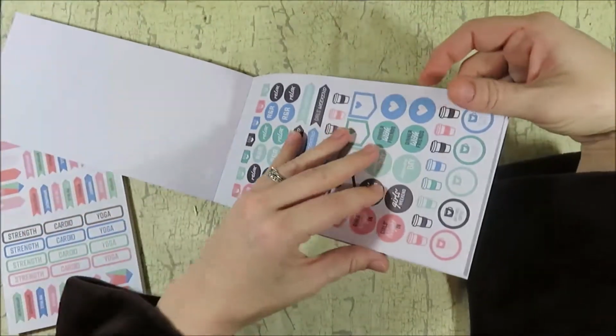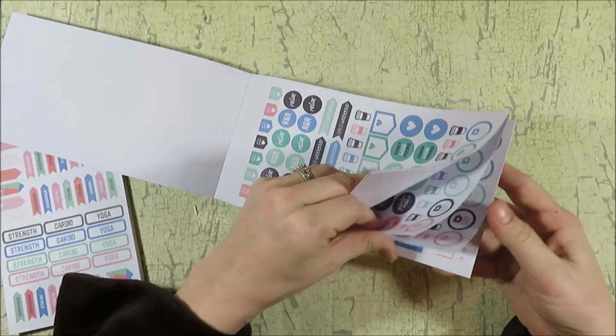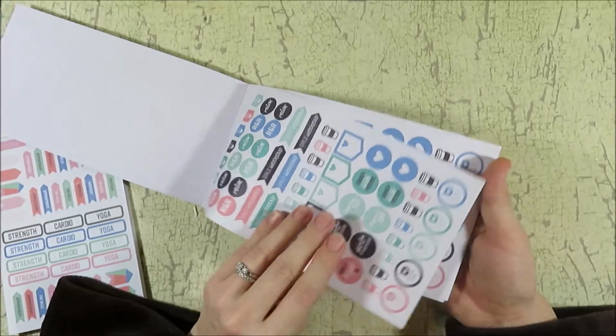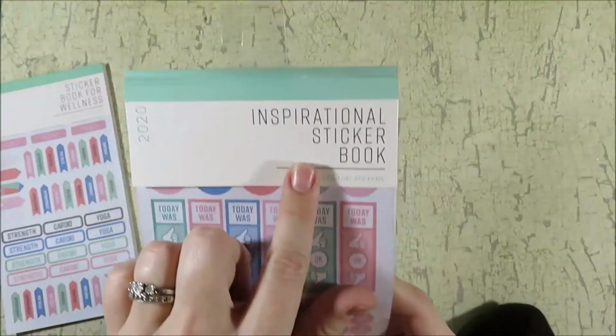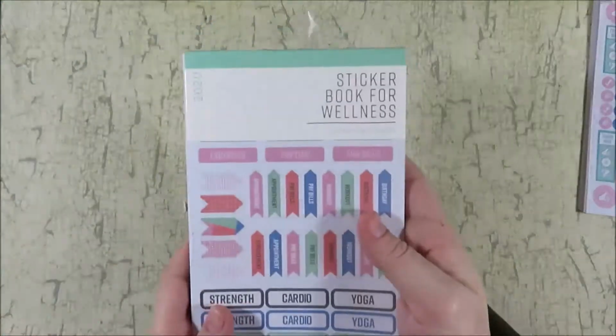And I think that there are four of those as well. There's three or four of them. There's four or five of those. So they really anticipated you using that page a lot. Another quote page, and that sums up the inspirational sticker book. And then we have the sticker book for wellness.